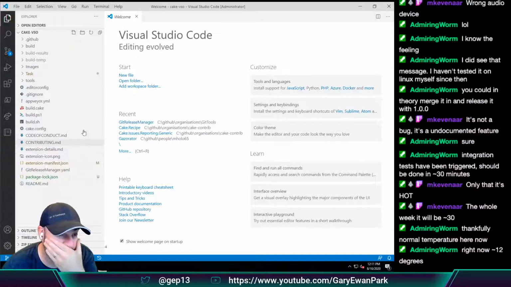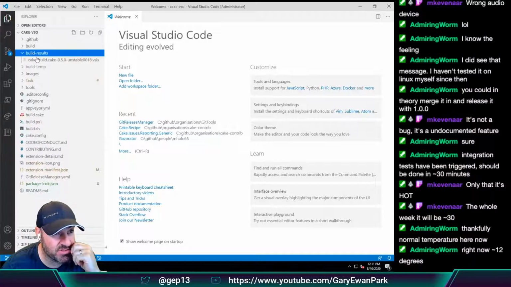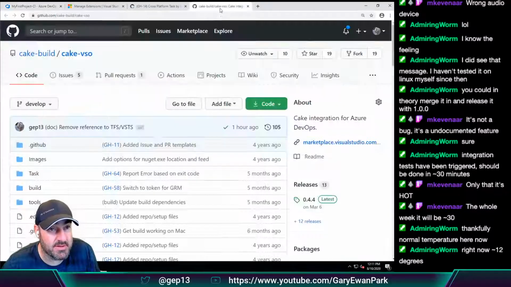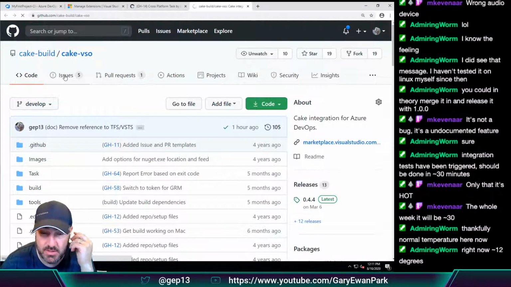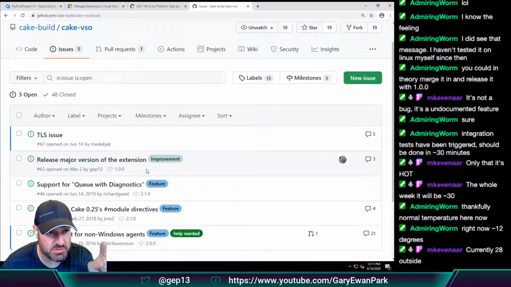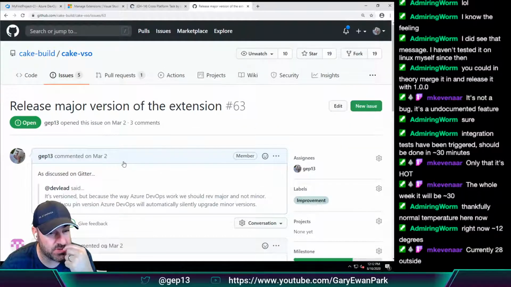Right. So I ran the build, and the result of that build is a v6 file. So that's exactly what we want. So I went and had a look at the issues. I set the issues up a little bit. So I created a new milestone, which was 1.0.0, and into there I've put a couple of things because there were some already closed issues on the develop branch. So I've included them in the 1.0 release.